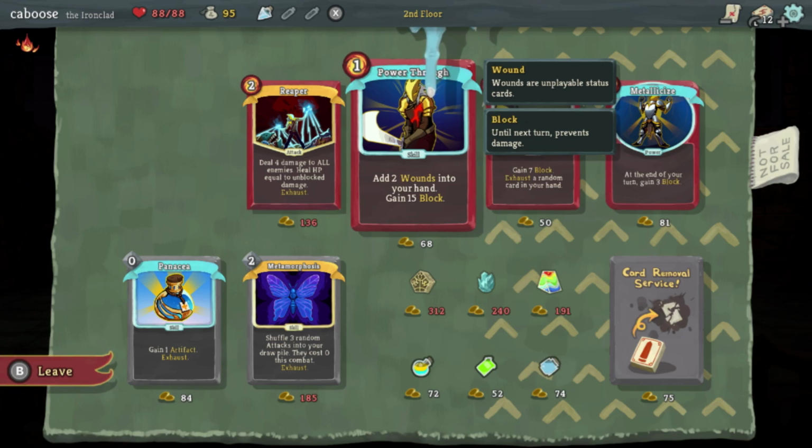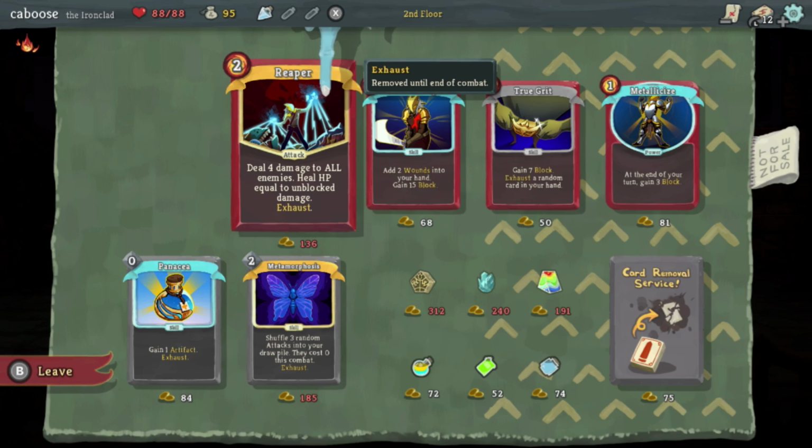I still don't understand the colors. Oh wait, no. Red cards are only used on the first guy, Ironclad. That's how that works. Wow, I just figured that out. And then gray cards anybody can use. In terms of the ribbon, I think it might be an upgrade of some sort or a rarity.